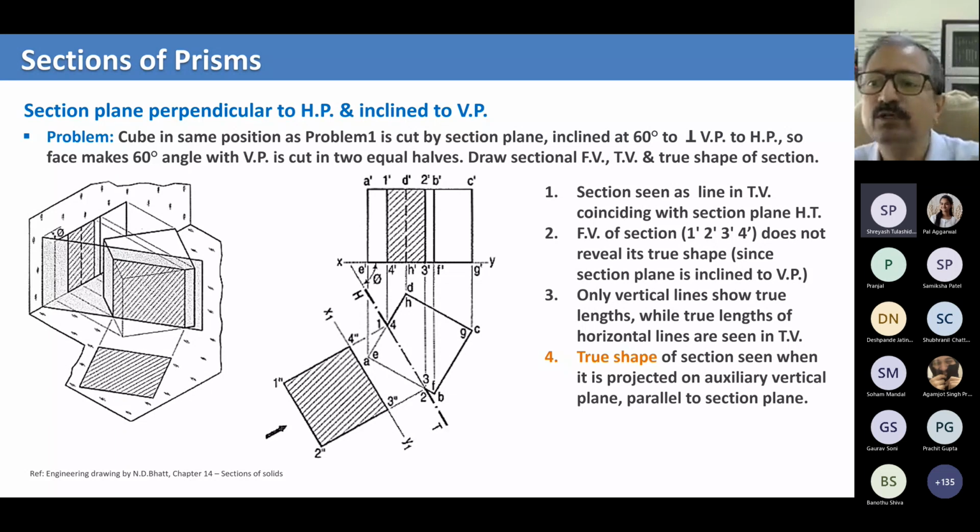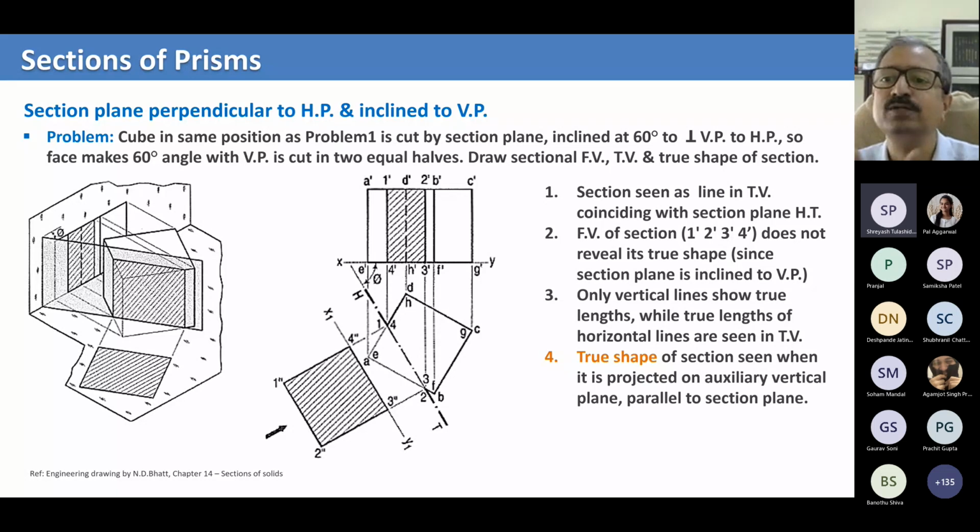So draw the front view, draw the location of the cross-sectional plane, its horizontal trace, which is HT. Now that you know the HT location and its intersection with the object at 1 and 4, and this line is drawn, you know the other intersection points, which are 2 and 3. Then we can draw the projections from point 4, which is 4 dash here, or point 1, which is the same as 1 dash here. And therefore you get your 2 dash and 3 dash in a similar way. So this 1 dash, 2 dash, 3 dash, 4 dash is the apparent cross-sectional view of the object.